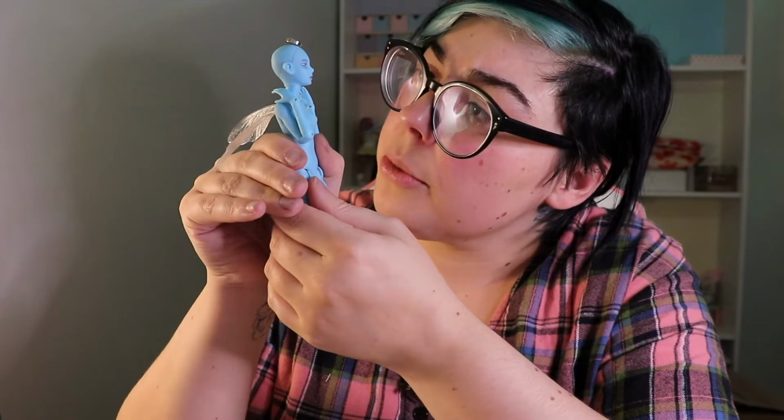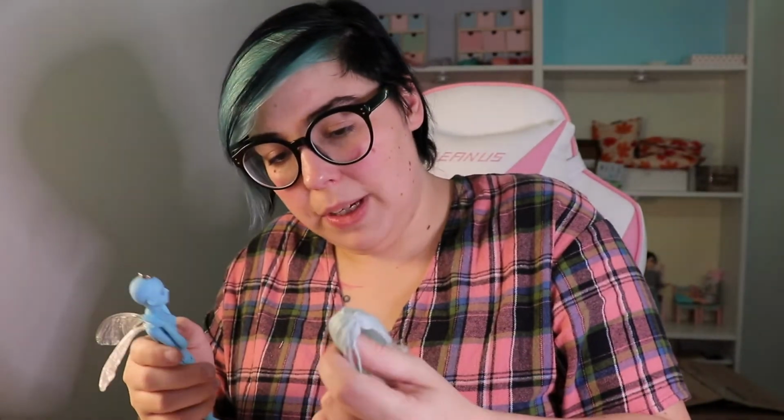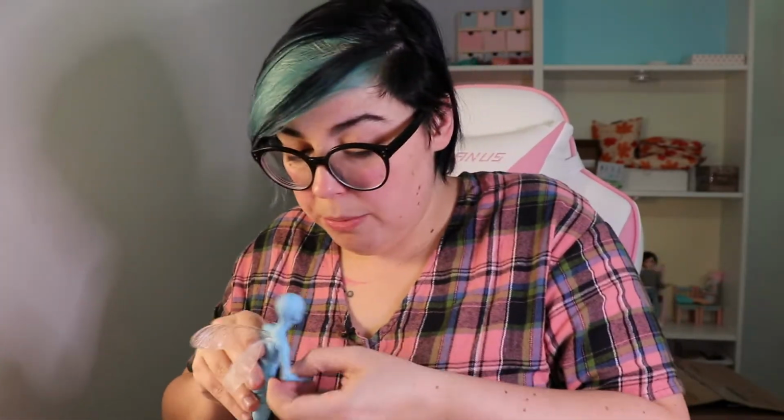Oh, squeaky, squeaky. And then she leans back and forward. Those are the tiniest resin eyes I have ever seen in my life. And she came with a wig. I think it might be alpaca, but we'll just put that on there for now. It might not be alpaca, I'm really not sure, but it's very pretty and it's obviously well done.